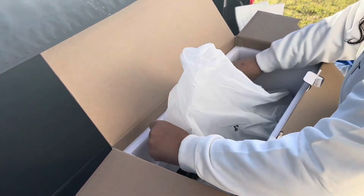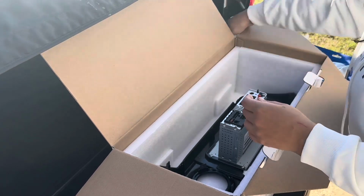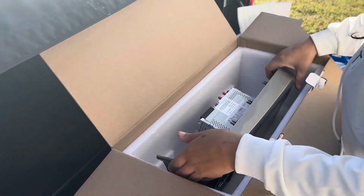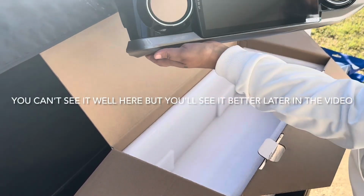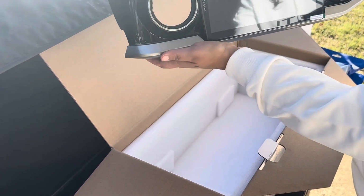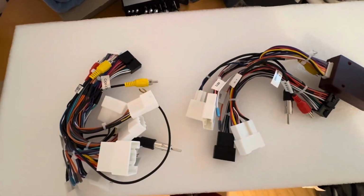And we'll get to the actual unit itself. And it's not just the unit, it's actually got the piece around it too to frame it. How gorgeous is that? Love it. I'm so excited. Okay, so let's start going through the bags.